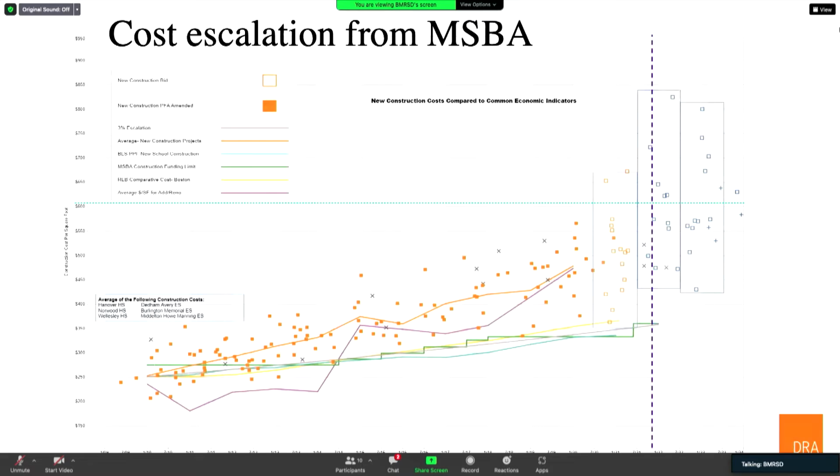So the project's square foot costs by year from January 09 to December of 2019. And then everything to the right that's in the larger rectangles, if it's orange, it is a funding agreement is in place. So that square foot cost has been agreed to by the state. If it's in blue, the last two rectangles are buildings that are under design. And you can see that these costs they keep going up.